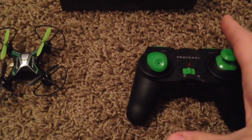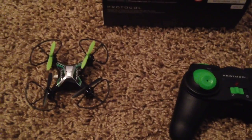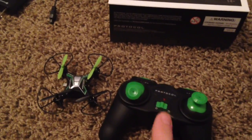They don't have a wiggle to them at all, so the remote feels somewhat of decent quality. So like I said, it's not really that fast. So don't buy this thing expecting it to be extremely fast and go crazy, like a high-speed drone. It's pretty slow. It's kind of like the Camaro. I'm probably going to get a lot of dislikes for that.